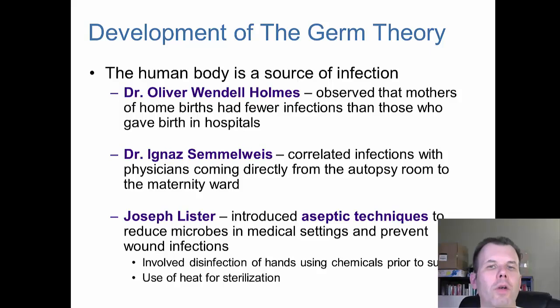Okay. Some other ideas now, when we talk about the germ theory, the idea of the germ theory is that germs give rise to disease. And the idea was established through a number of different doctors and scientists during this time period after around Louis Pasteur, and that the human body is the source of infection. Okay, so the first one that saw anything was Dr. Oliver Wendell Holmes, and he observed that birth mothers at home were actually less likely to get infections than those that went to the hospital. And again, it was some of the practices that the doctors were doing at the time that actually established infections, and so that was one of the things that we saw.